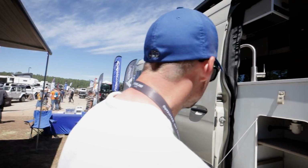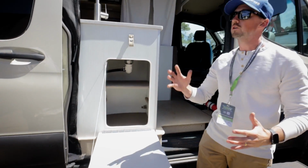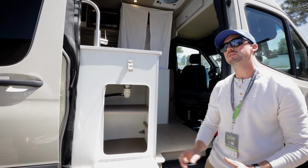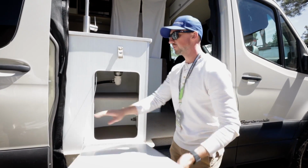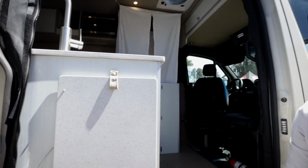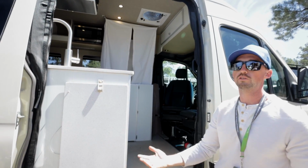Yes. And what our customers really like about this exterior table is that when we've got the awning cranked out, everybody's hanging out outside. This is a great cooktop area, a great place to set a drink down real quick, and it's not a big table you have to look around to set up outside. It flips up real quick here, latches into place, and is out of our way. Very cool. We always match it with the countertop that we install inside the vehicle. We can also do a butcher block if you're interested in that.